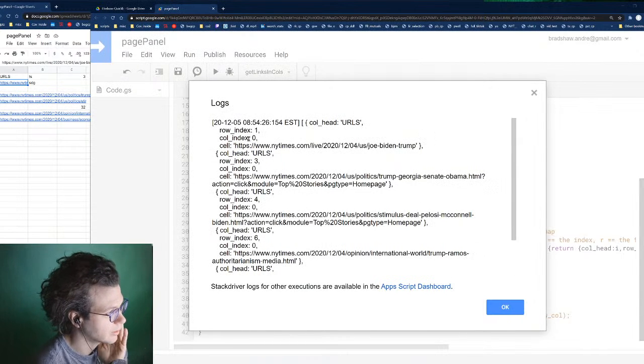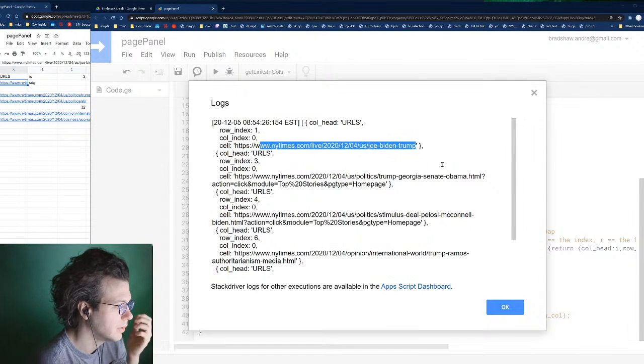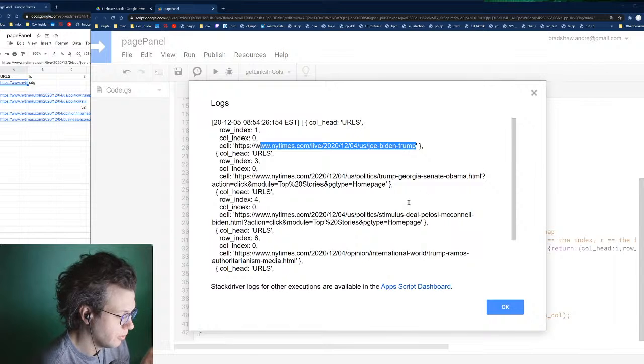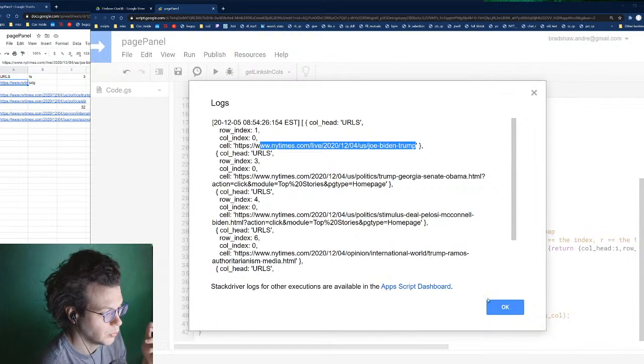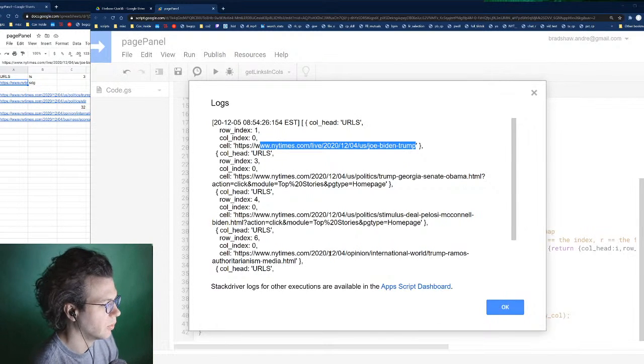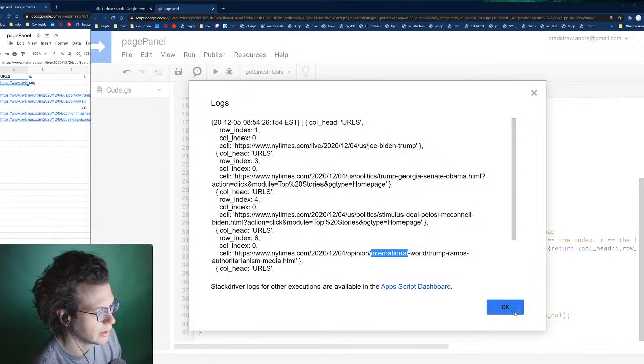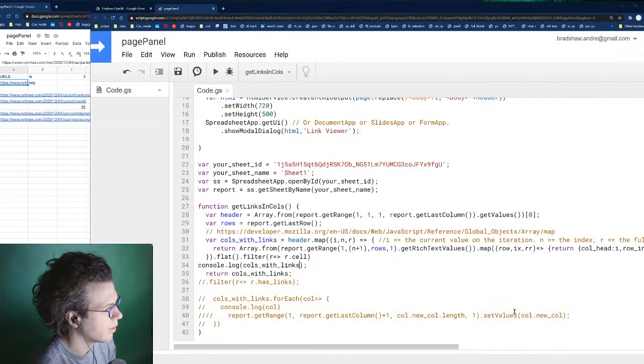The column index, and then what's in the cell itself, right? So that's handy because we may want to perform some action on that cell based on what we've viewed in the link. I don't know. We'll get to that, but I just wanted to set it up that way to begin with in case I decided I wanted to go down that path.